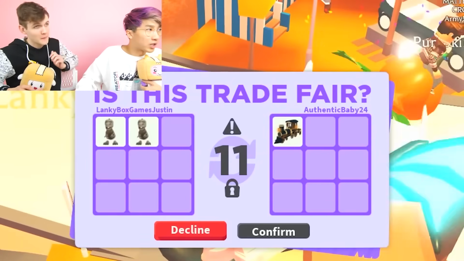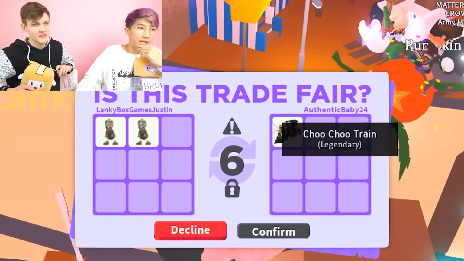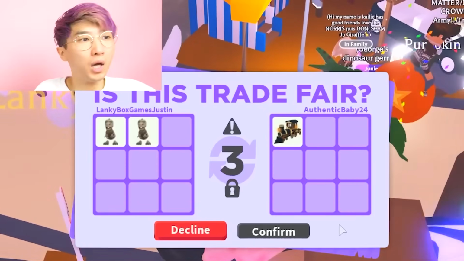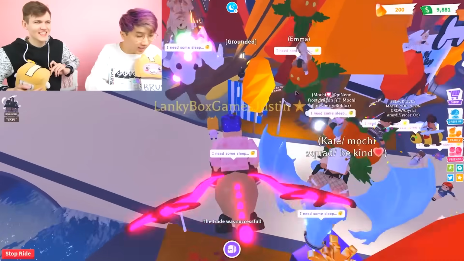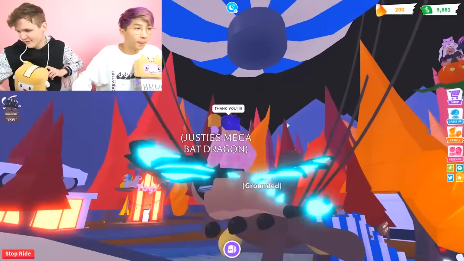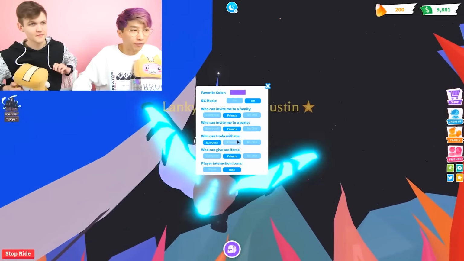Okay, this person's not responding in chat, but I assume they want it because they're clicking yes. They are an authentic baby. Okay, confirm. Yes. Can we do it? Nice! Whoa, you got the train. Thank you. Okay. All right, okay, and now I can confirm the standing on the thing worked. Adam's already up there? Yeah. Okay, I'm going to fly up there.